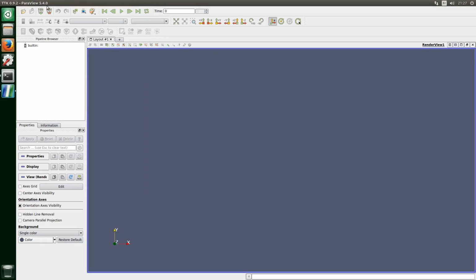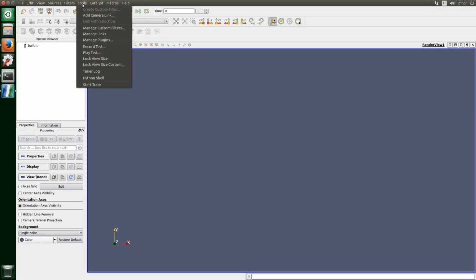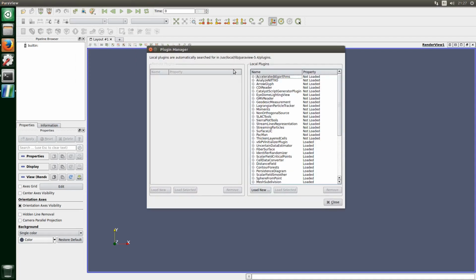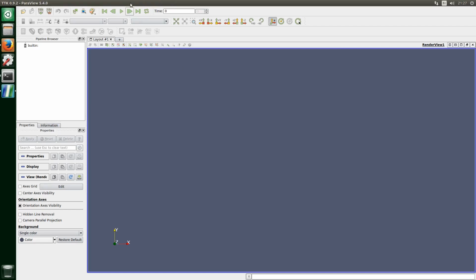So for that, we will look at the Tools menu here, Manage Plugins, and go to the Catalyst Script Generator plugin here. So load selected. Okay. And here we can see that two new menus have appeared, a coprocessing one and a writers one.